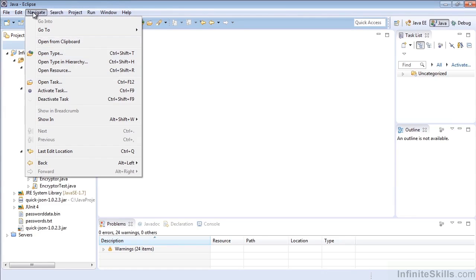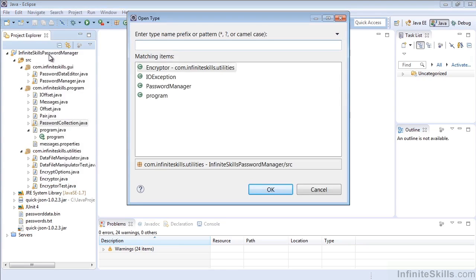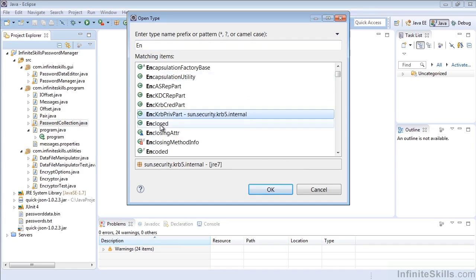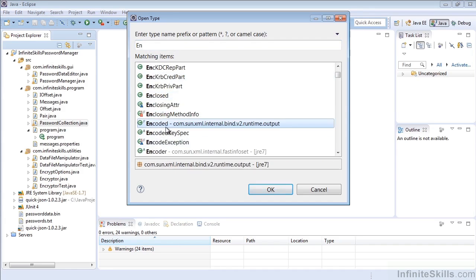So here, if we've just opened our program, and we'd like to find a specific type that we want to modify or review, we could select Open Type. And when we do this, it will bring up a dialog that allows us to open a specific type, and we can find that type using some pattern matching. So we simply start entering the type we are looking for, and we can see different options available to us that we could then try to find within our code. And it will tell us where those are located, if those are the types we're looking for.